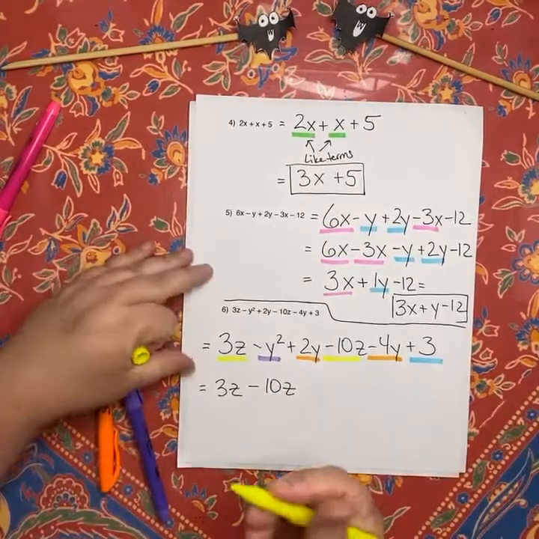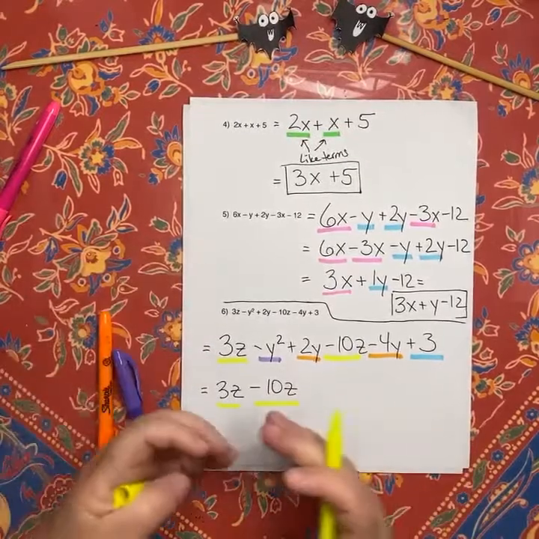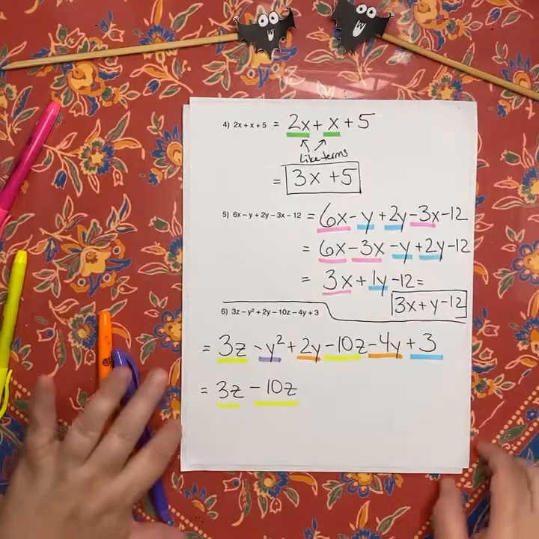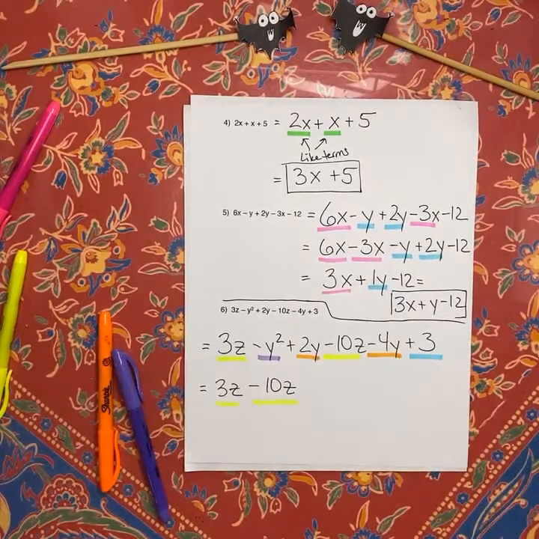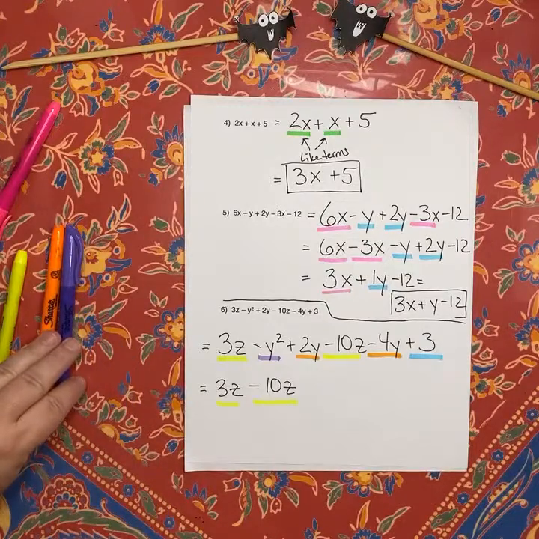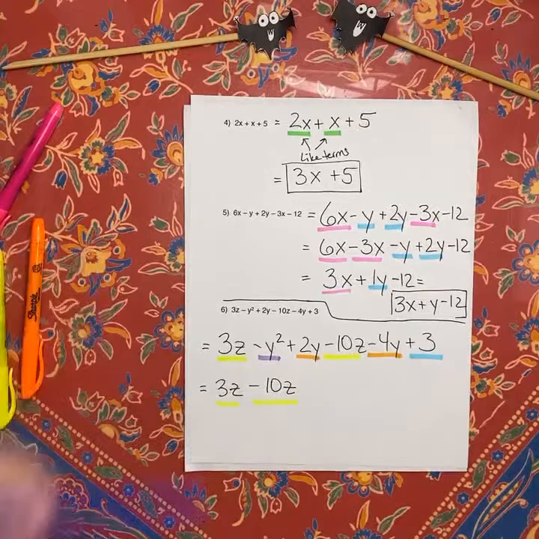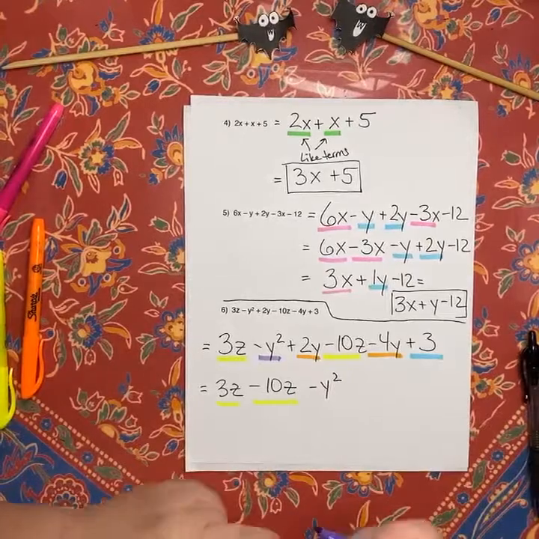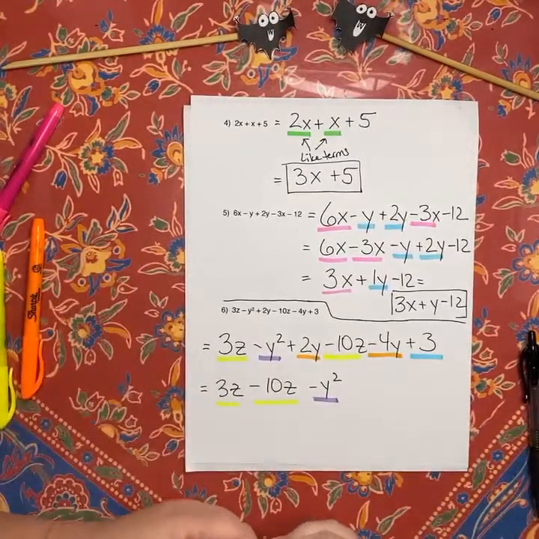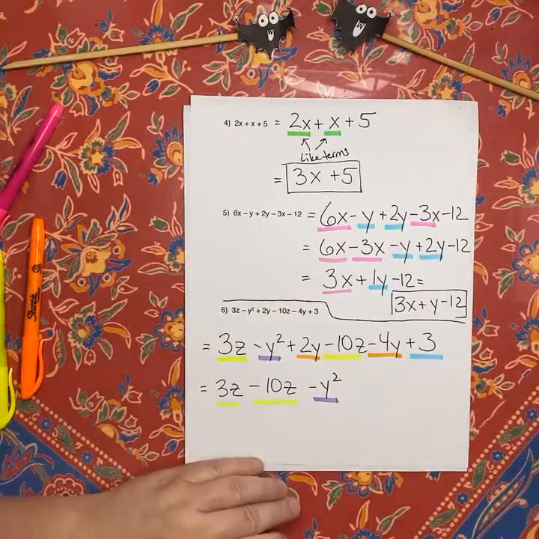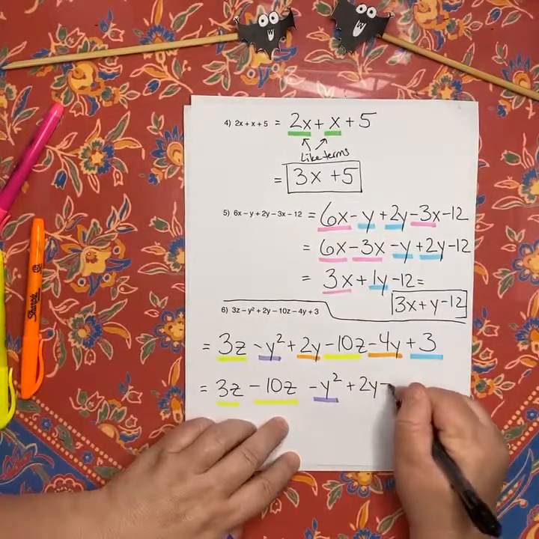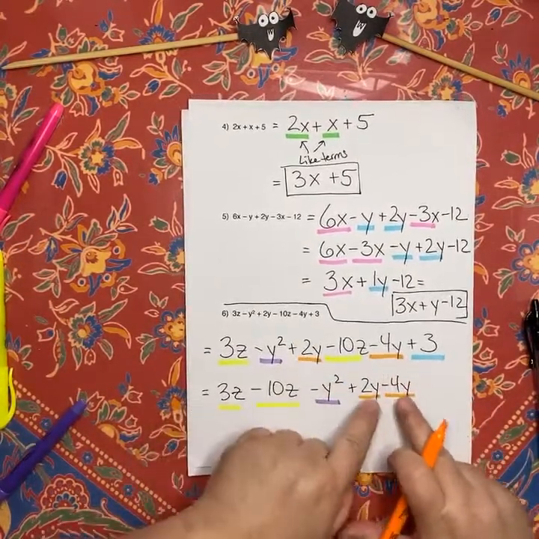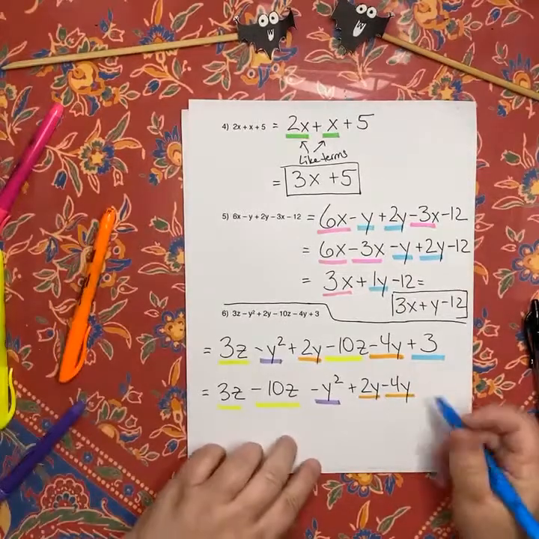And what is the name of the property that lets me move stuff around as long as I hold on to my minus? It's called the, you got it, commutative property. I know it should be the commutative property, but no one talks to mathematicians, so math doesn't change linguistically, sadly enough. The y squared is just kind of hanging out. I didn't bring anyone to the party. That's okay, it's having a good time. Okay, then I've got the 2y minus the 4y. Right, I bring in the 2y minus the 4y. And the last thing I bring in is this plus 3.